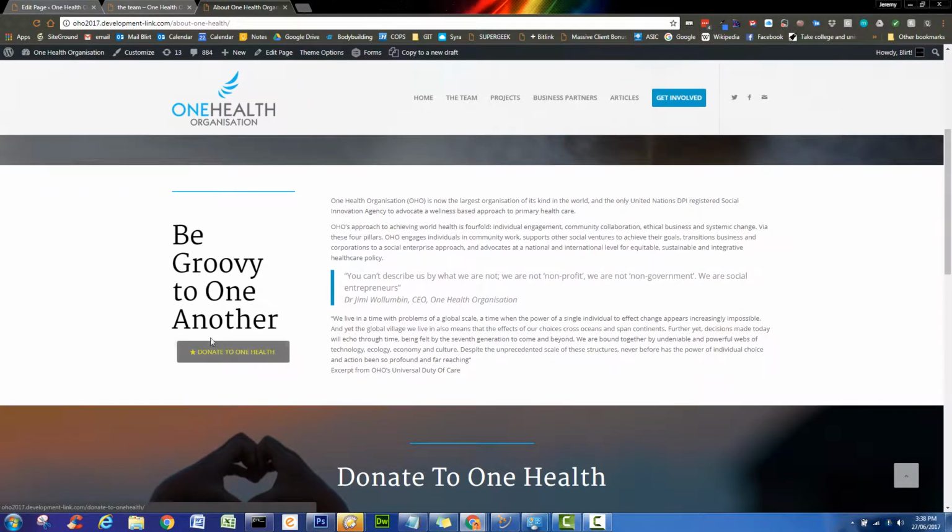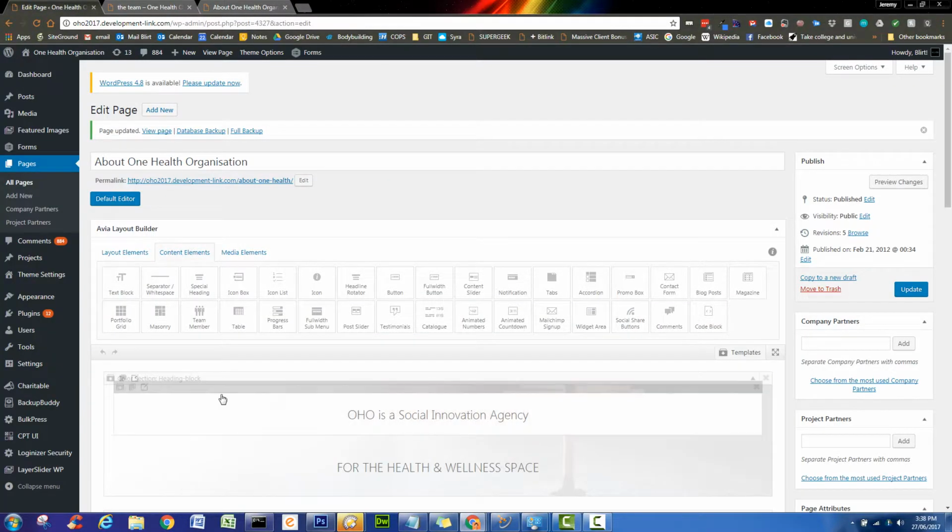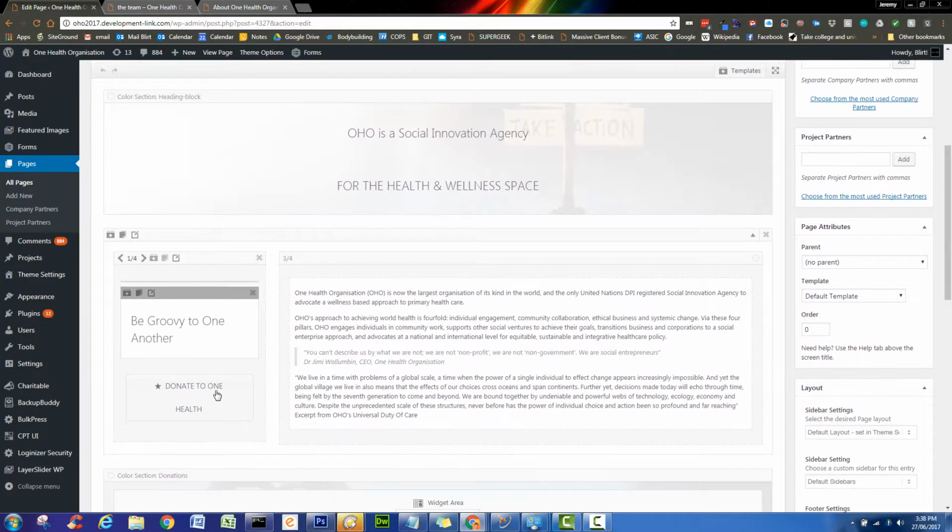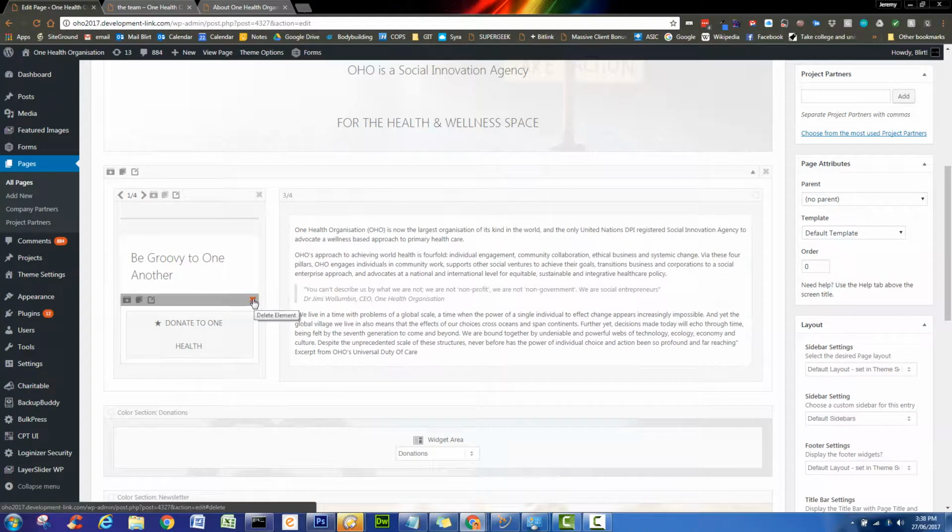Bam! Oh, those colors, so beautiful. Okay, obviously that's not going to be okay, so we can get rid of it simply by deleting it. However, if we think that it is something that may be useful and something we may want to reuse, we can save that element as an element. So this little bit of information, just this button, and all the styling configuration that we've done can be saved.